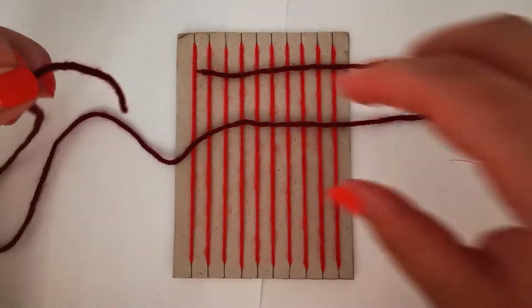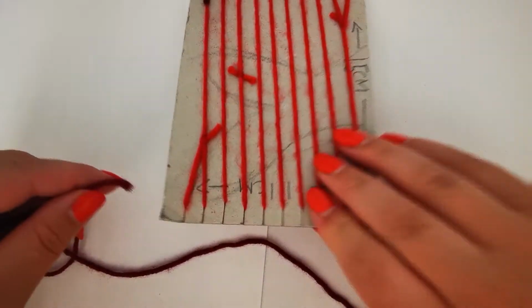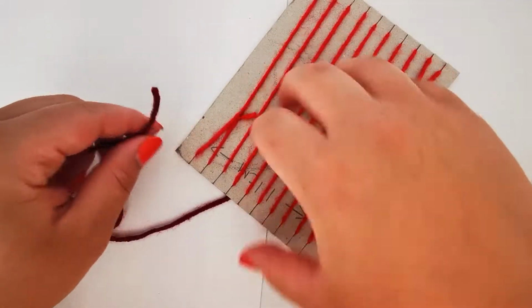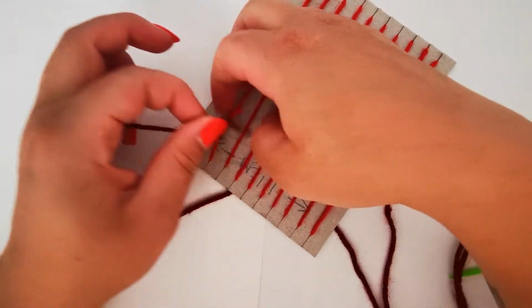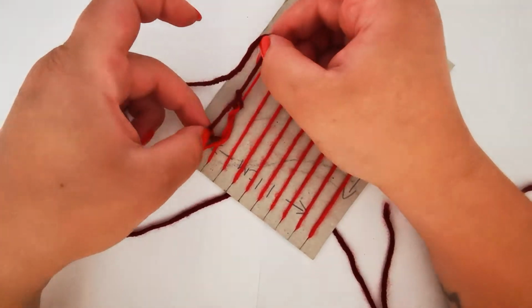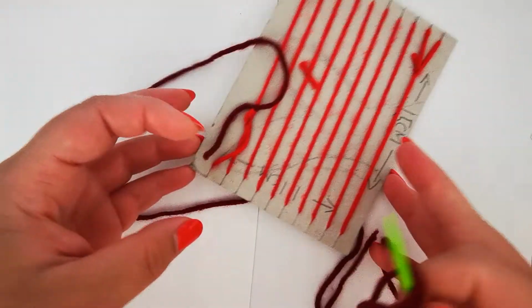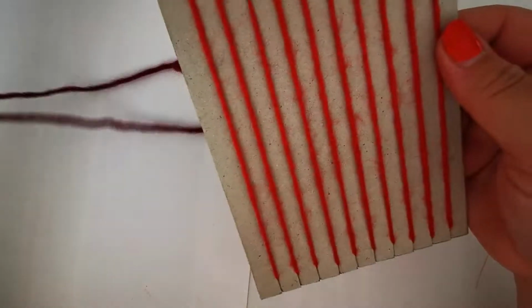Now with that long side, what we want to do is turn over your weaving board, and somewhere up near the top, we are just going to tie it on. So just tie a knot, just like that. And then we are going to start weaving.